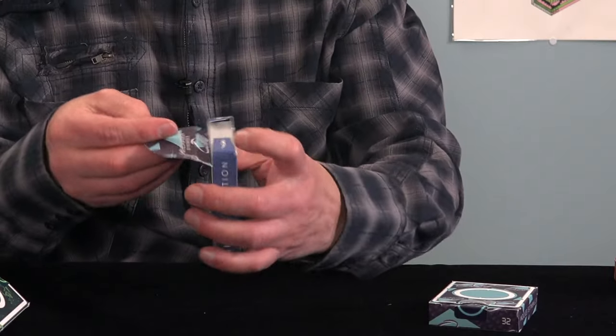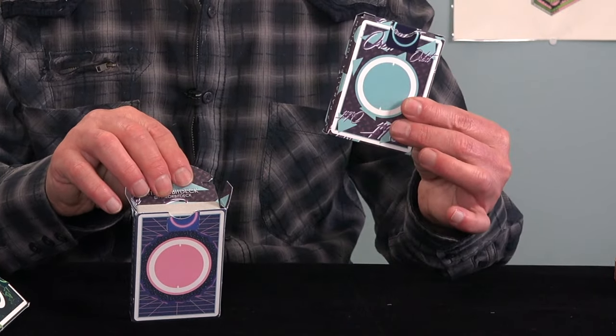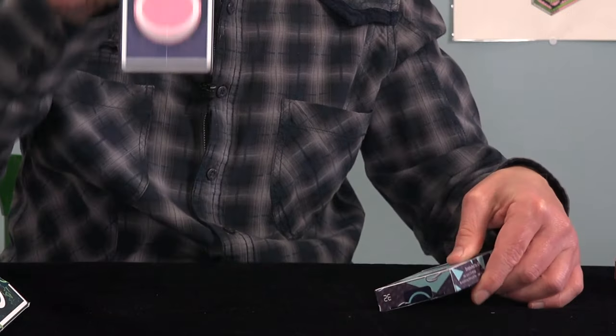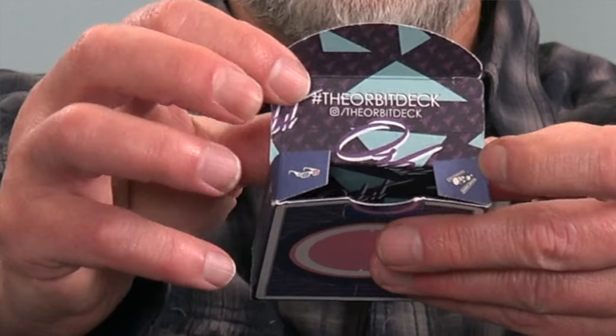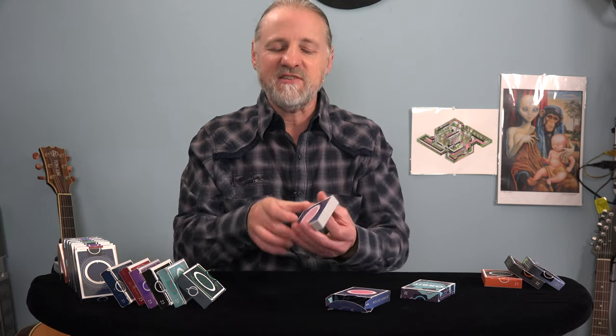Anyway, on the inside, what's cool with these is the inside of this is the outside of the parallel editions. And the parallel has the inside as this, which is nice. So if you look at the box, I'm not sure what these designs are. Oh, there's some 3D glasses on this side, and that is some kind of a Sputnik or space satellite. Those are 3D glasses, which is pretty funny. But then the inside of this is, in fact, the outside of this box turned inside out. So we just printed them both and published them that way, which is really nice. Nice touch. It says We Are Orbit all the way on the bottom there. So I love that touch that these are mirrors.